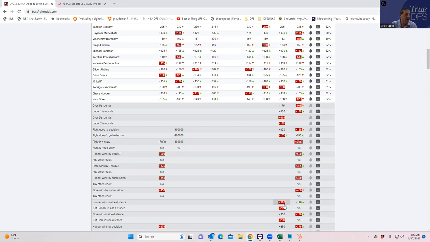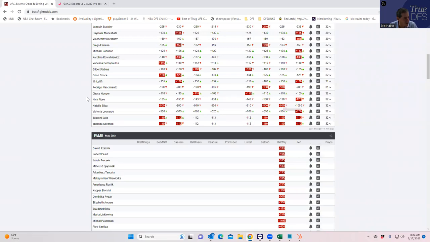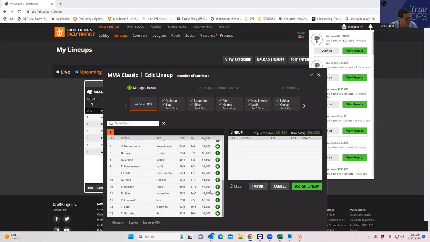Now compare that, because listen, you do have to try to find some underdog. So Hooper's certainly going to look somewhat viable. Let's compare him to Kosuke and Urbina, because it's a similar type of line, right? Kosuke minus 120-ish, Urbina about a pick'em. You look at the pricing though, you have Kosuke at 8,400. So there might be a little bit of line value in Urbina where it doesn't really exist in Hooper.